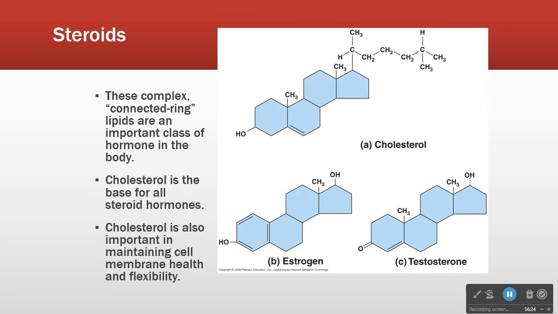Why? Because this structure can pass right through cell membranes, so it does not need a receptor. You can imagine that for some hormones, we don't want the cell to need a receptor to respond to it, right? Like the steroid hormone, so we'll pick on estrogen, for example. Estrogen affects every cell in the body. The receptors for estrogen's effects are found in the nucleus of cells.